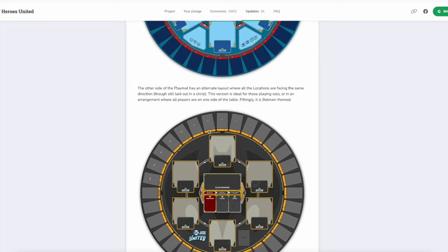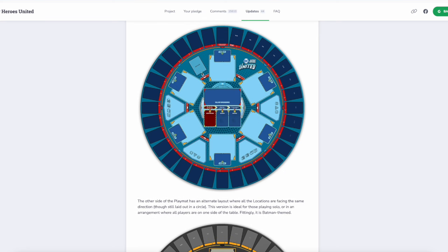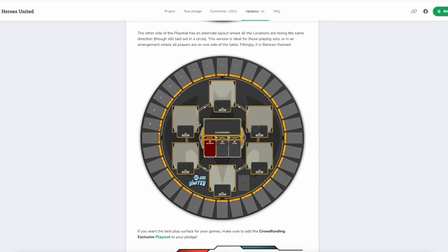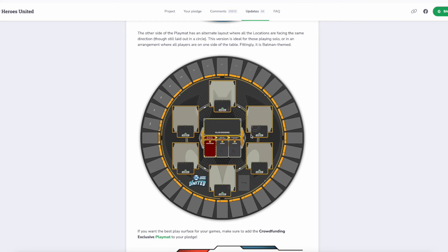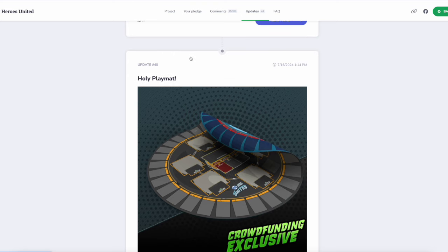If you're not familiar with these, the multiplayer side has all the locations spread out facing outward so every player around the table can see one head on. The solo one, meanwhile, all the locations are upright facing you. I love it, it's fantastic. Whoever came up with these color schemes was a genius. That's the mat — really nothing more to say about that. The mat is an additional buy that you can get.